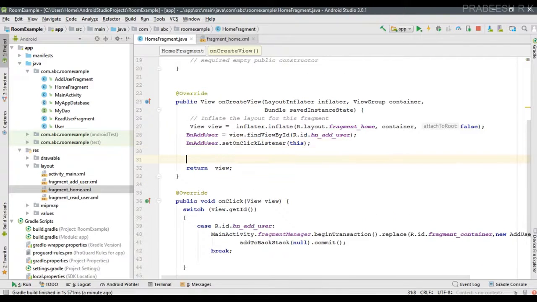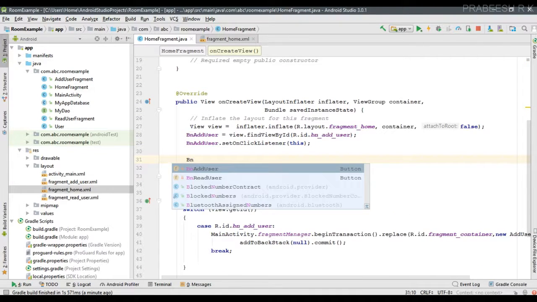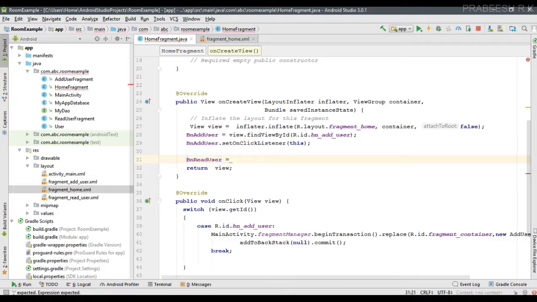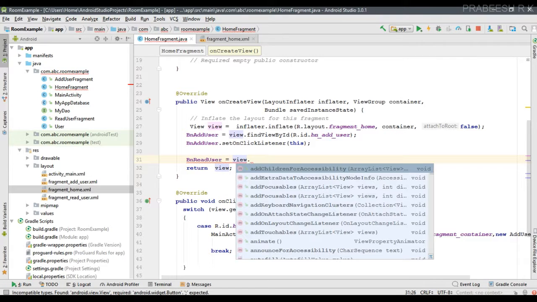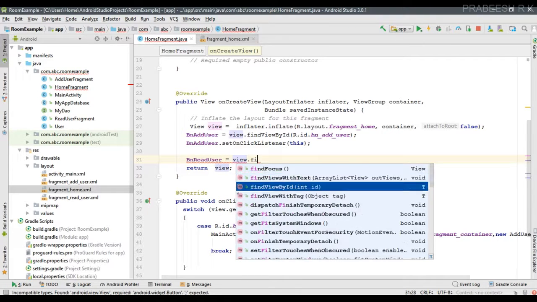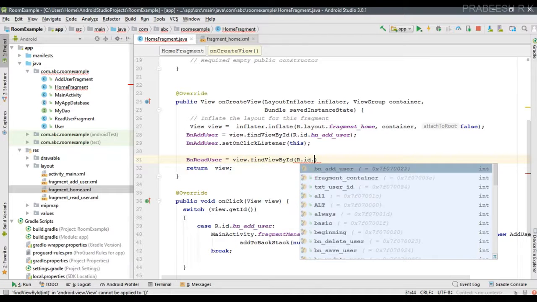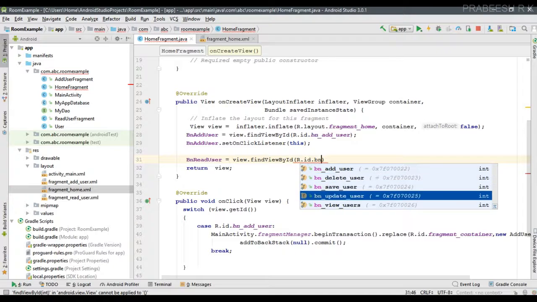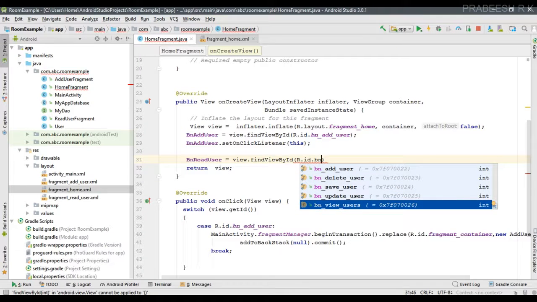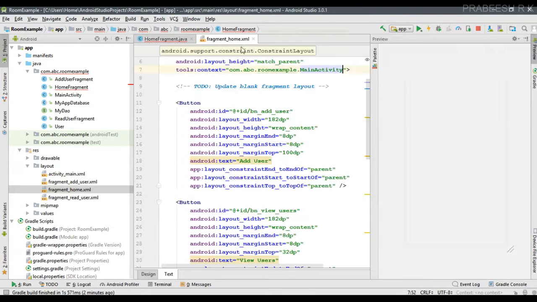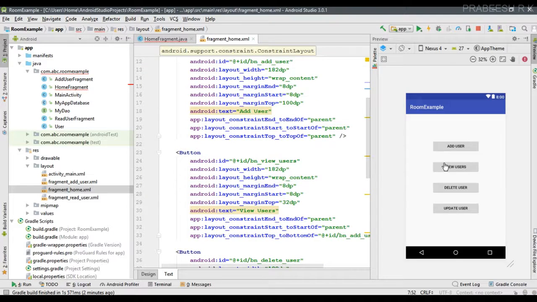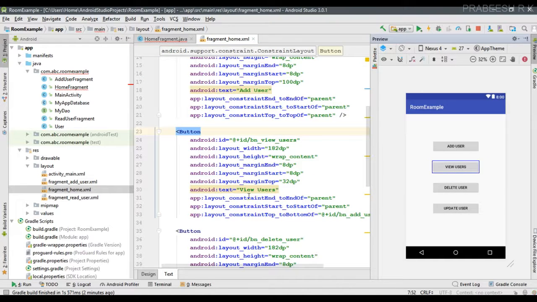Now we can initialize that button. So bn read user equal to view dot find view by id R dot id. I think this one, bn view users, we can check it. This is the second button with id bn view users.